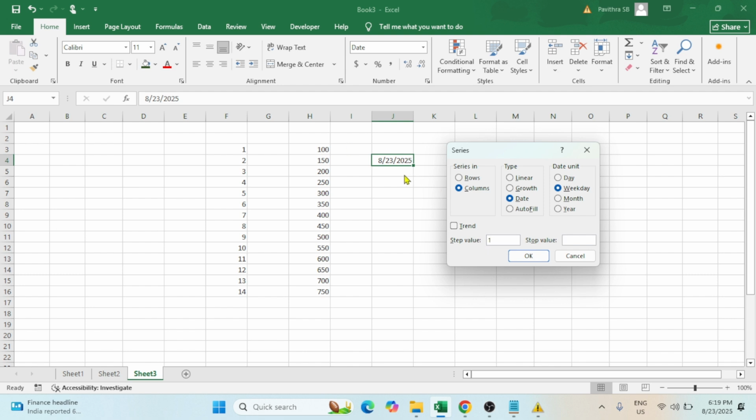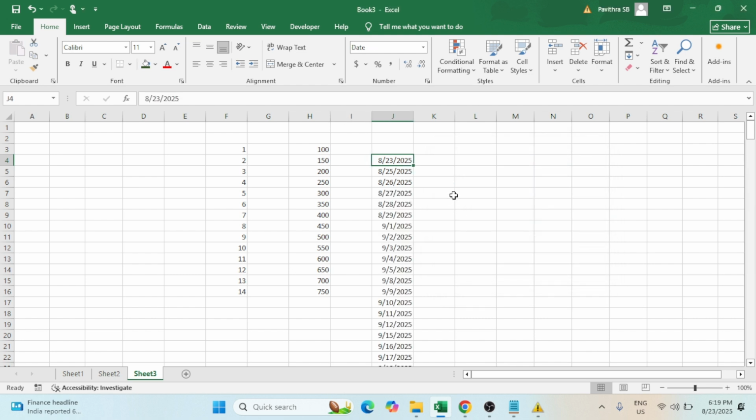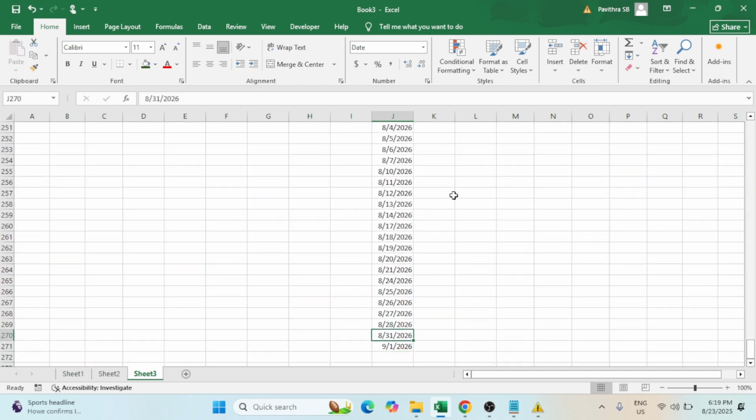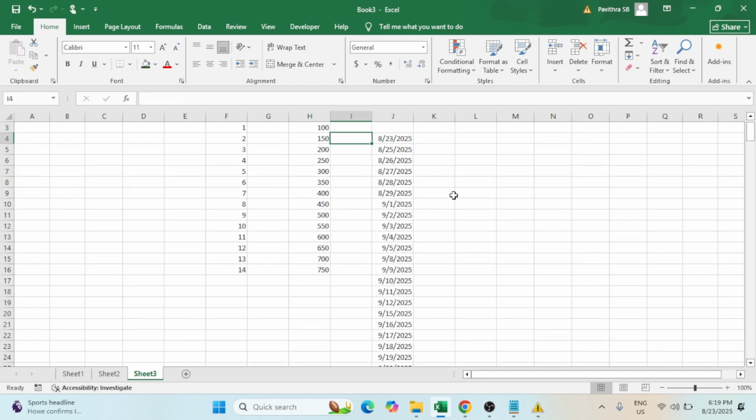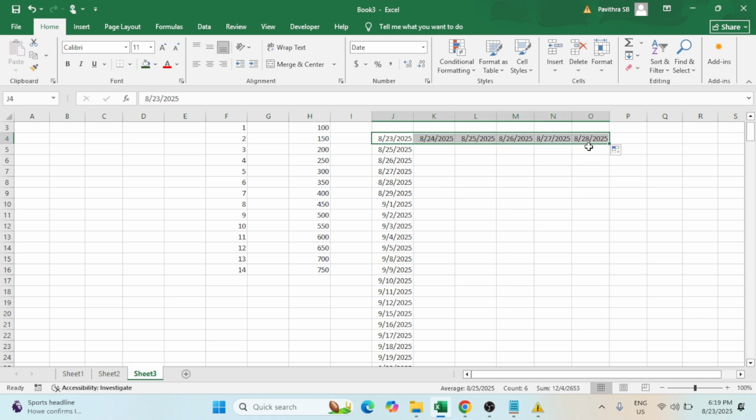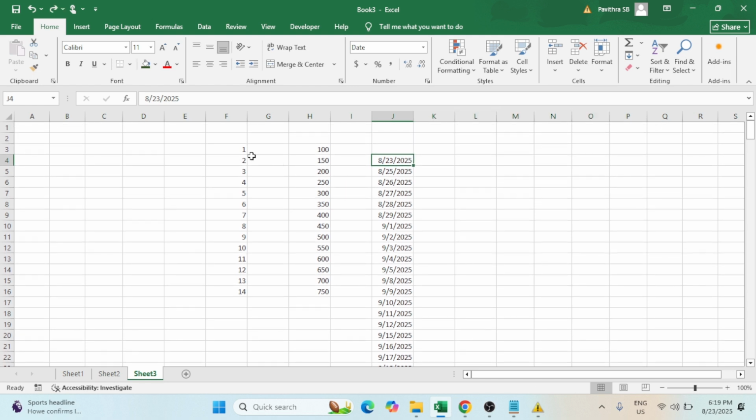So one value means everything one day, each day it will add. If we change it to every 2 days it will jump, say 23, 25, 27. Let it be 1. So end would be like September 2026. Let's see. So now you see immediately when I hit enter, automatically it has taken till September 1st, 2026. It is very easy to use, and even if you want it row wise, you can get it. See now it is taking the dates here, so that you can use it.